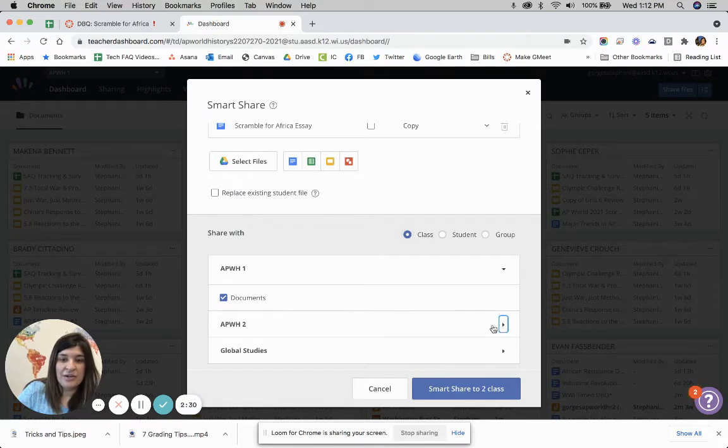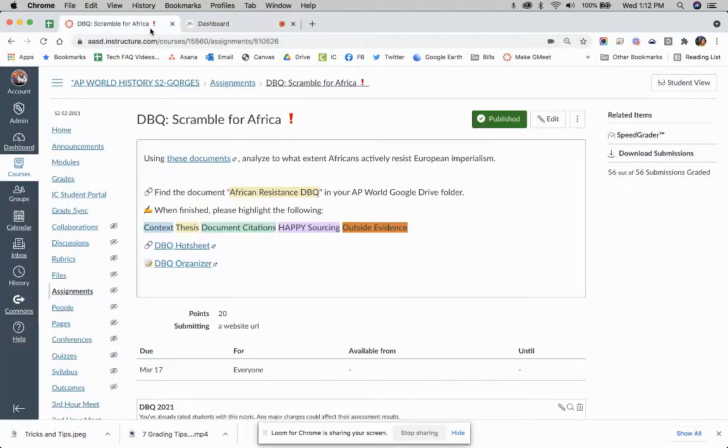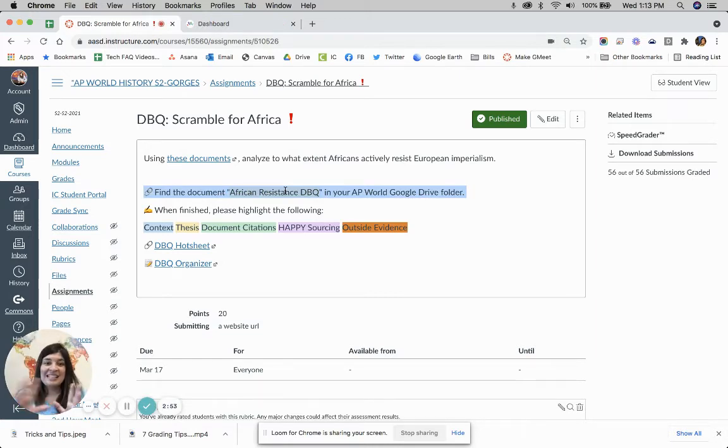So I'm going to hit the little arrow down here, and in there, I am going to be able to open up, there you go, into their documents for this. I would hit Smart Share, and it's sending that there, which I have edit access to. That's just half the battle. That just creates this document that I said, hey, you should find it. I named it something else here, but I sent it on over.